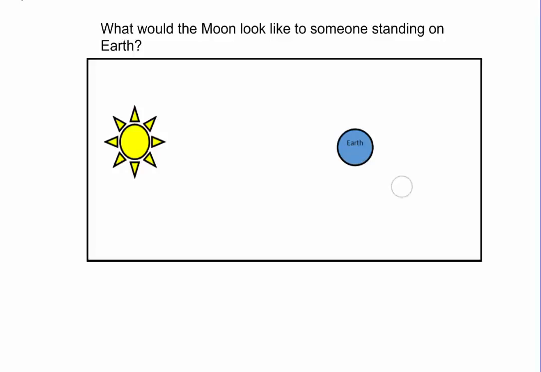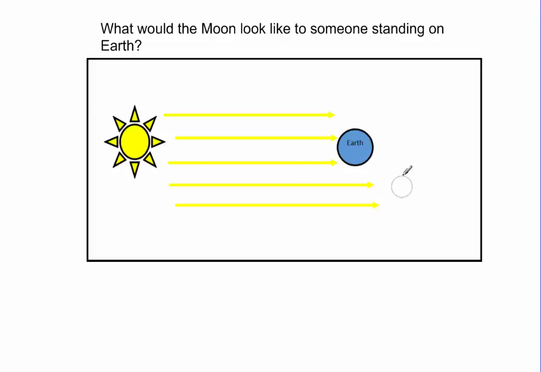So we know that the sun is shining down on the Earth, and so it's sending its rays like this, and they're coming in pretty much straight and parallel because the sun is so far away. So the sun's rays are coming and shining at us. Remember, this sun is so far to the left and it's so much bigger. So as the sun's rays are coming, it's lighting up the Earth. Half the Earth is lit, half the Earth is dark. Half the moon is lit, half the moon is dark.